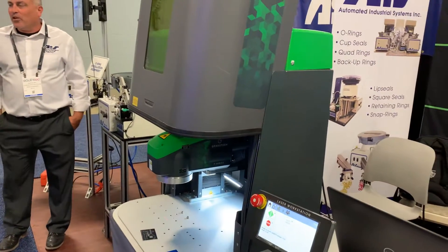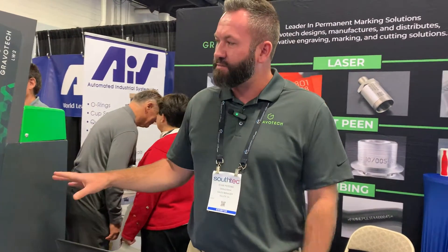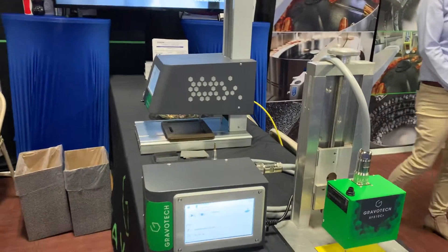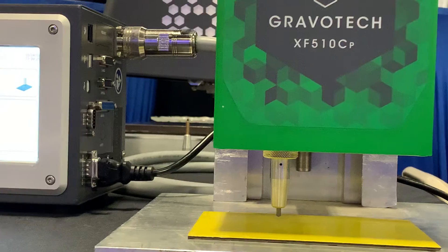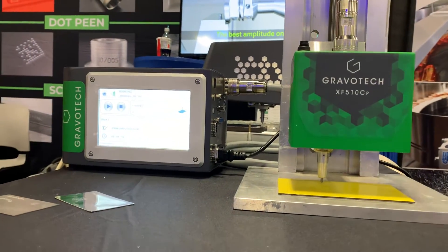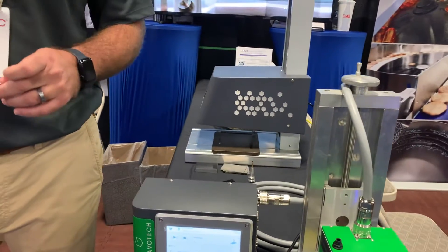It's going to be the quickest mark on mainly steel. This can be used in the enclosure on a bench top, or it can be integrated into a work cell, weld cell, on a robot arm, anything like that. Moving on to the mechanical side, this is our Dot Peen XF510 series. It comes in three sizes and it is the fastest on the market — it can go up to 10 characters per second. These can be integrated into carriages, weld cells, and different applications like that.